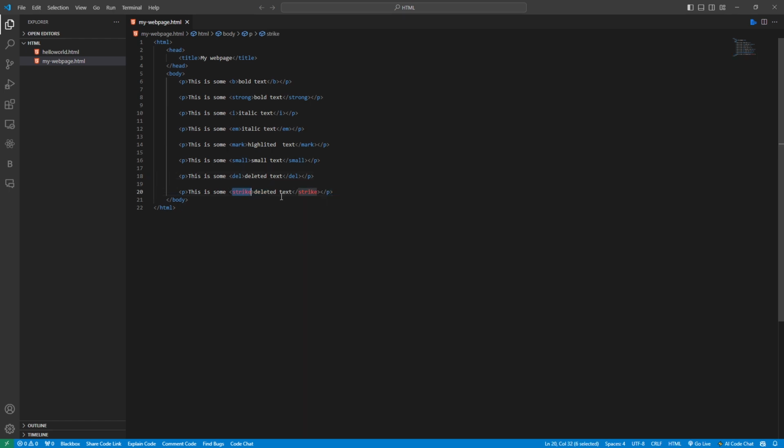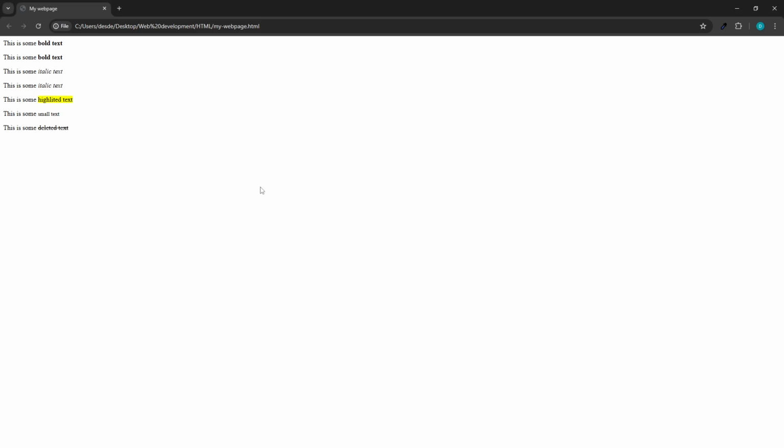Now the next tag we'll be looking at is the ins tag, which is short for inserted. What this does is give your text an underline. So just change this to this is some underlined text.